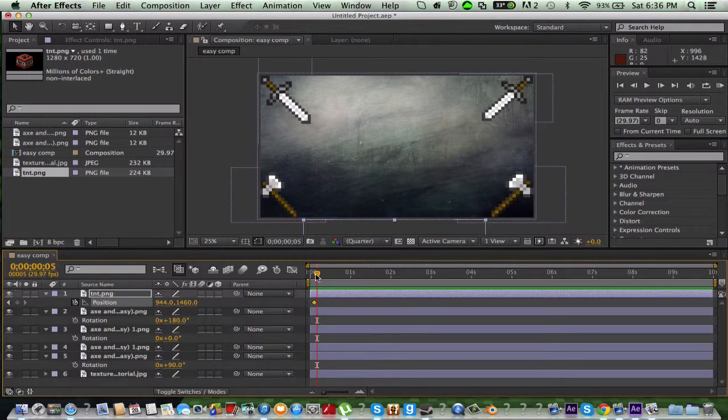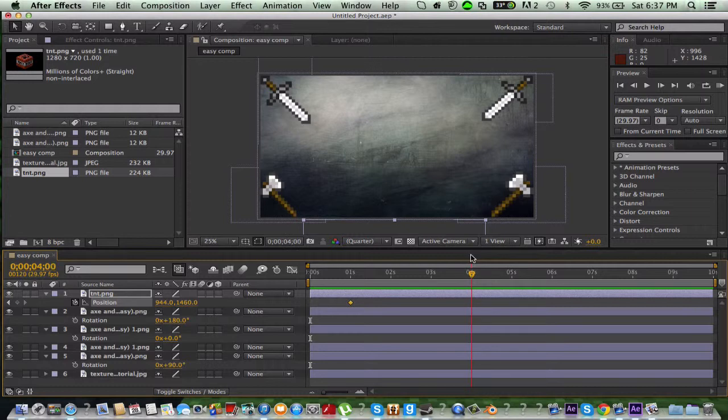So this is your starting point. So I want to start like, you can hold shift so it stops at like the 1 second. So yeah, I'm gonna have it 1 second. So it's gonna start at 1 second, and it's gonna end at 4 seconds.